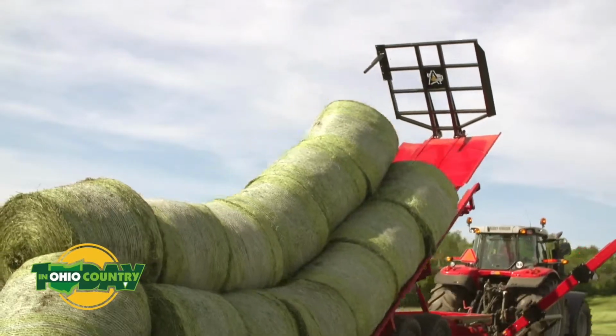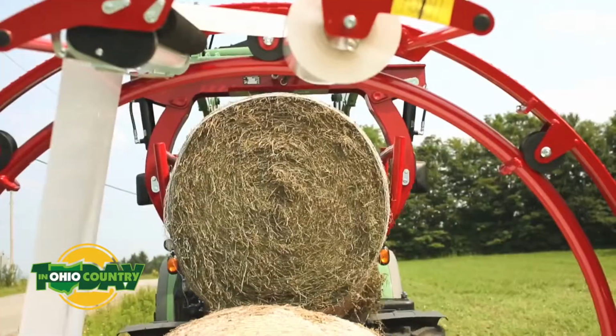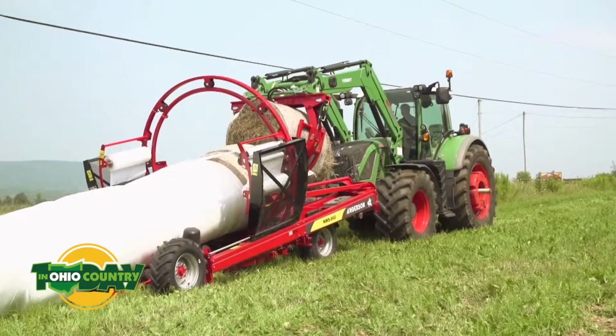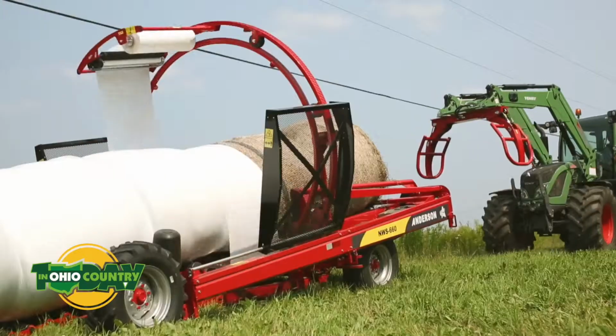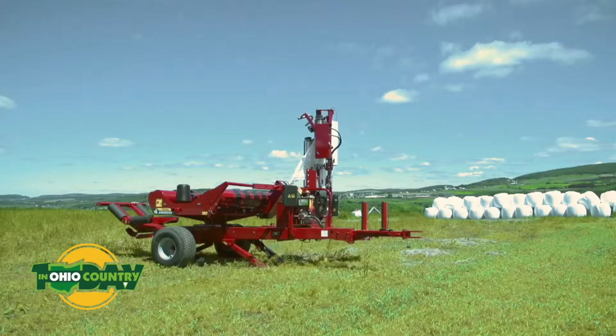And one of the things that's most important too is the nutritional value after wrapping. Can you talk a little bit about that? Well, when I get on my little soapbox, it's that we're making silage in a bale. And to do that, we need a high moisture bale. The biggest thing I run into is everybody's used to making dry hay, and they don't feel they're doing it right unless they let it sit after mowing for a length of time. We're promoting currently same day baling and wrapping.